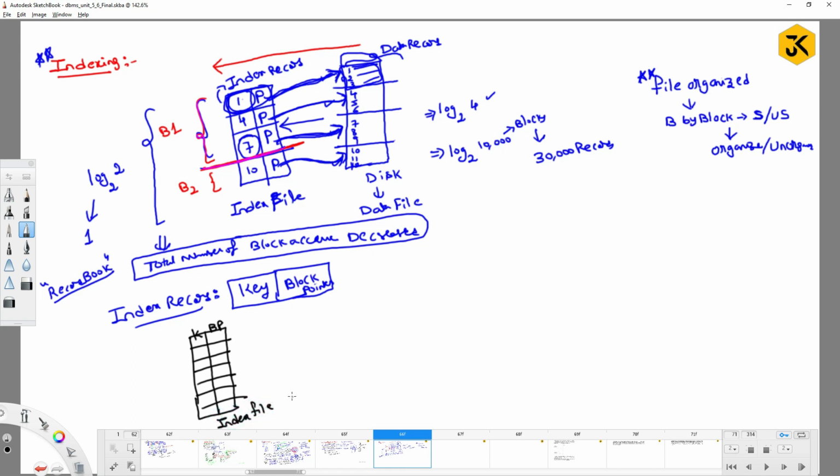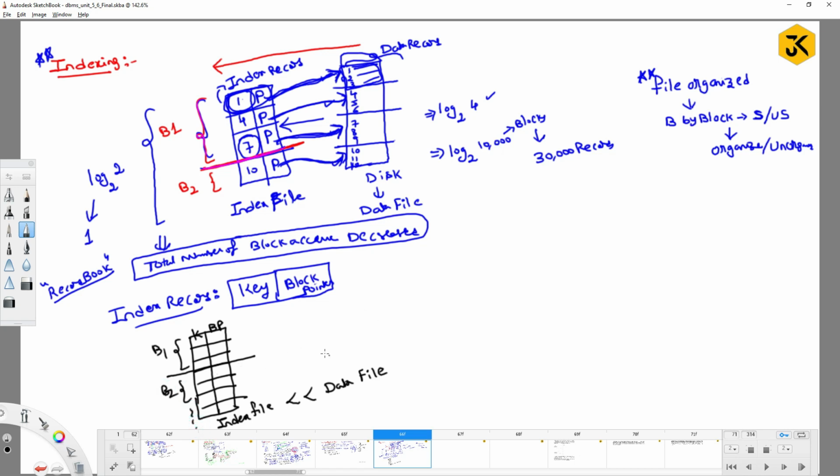The index file occupies far less space compared to the data file. I hope you understood now. On this index file I can again apply binary search, as this is block 1, this is block 2, and so on, so that the time complexity is reduced.